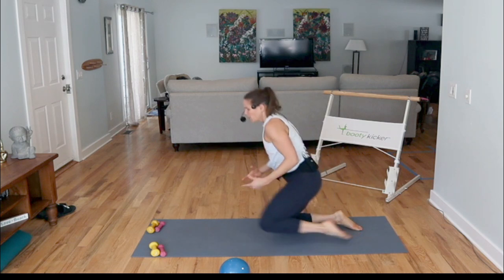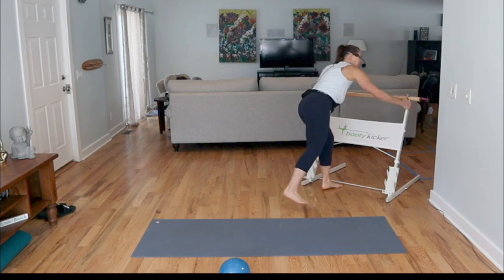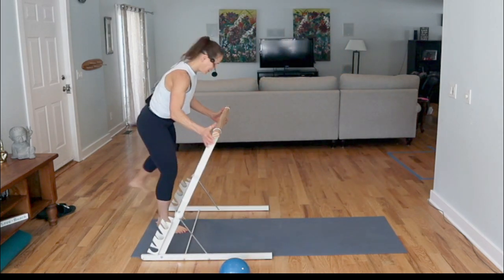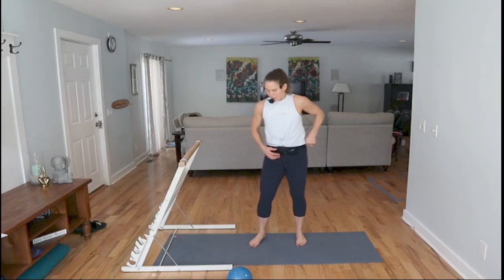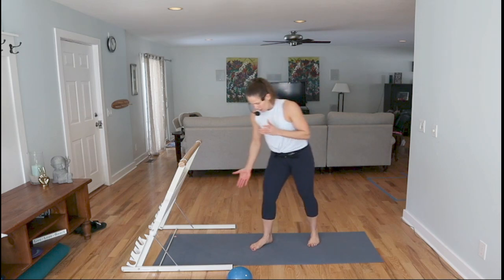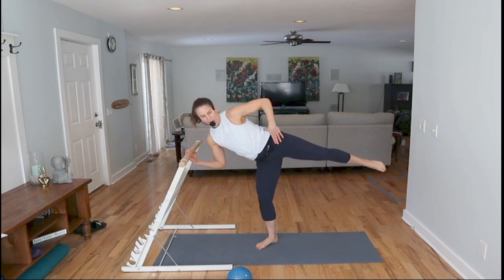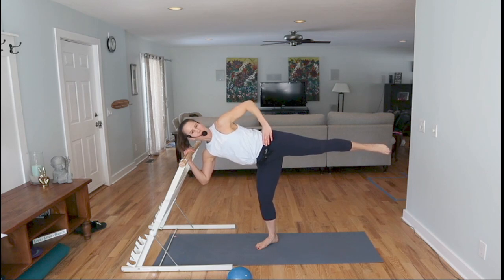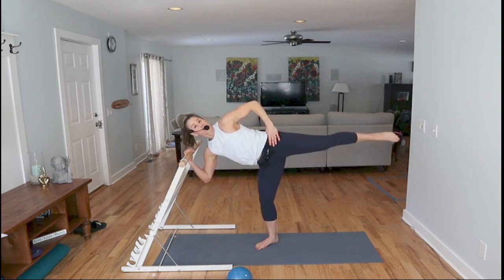Pull out your bar — I'm going to be quick. I've got this fancy bar but all you need is a chair. We're going to turn to your side, turn one foot in. Your elbow's on the bar, or you can do an underhand grip — but open the hip up. I'm going to do an underhand grip with my hand on the hip. Little lift — lift. Open up to the front of your body.